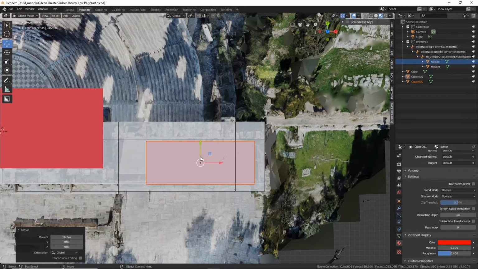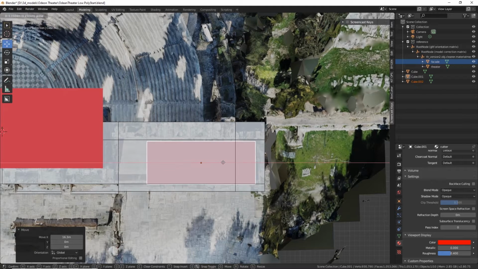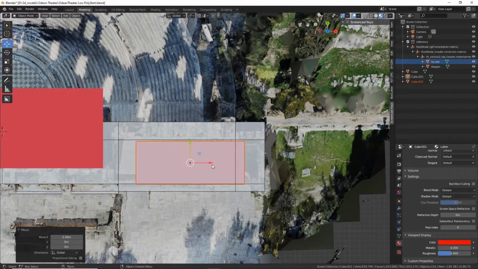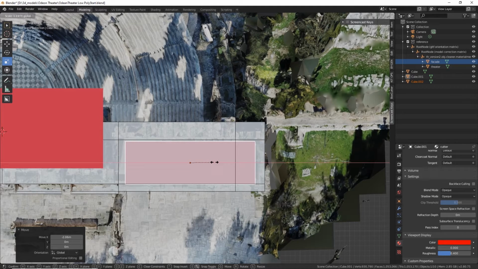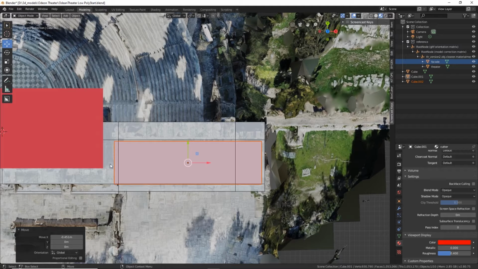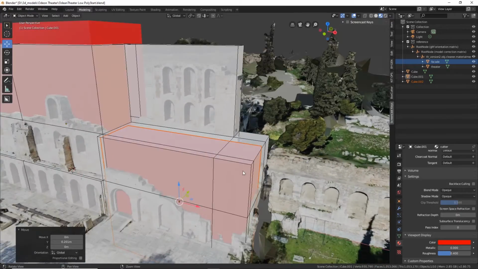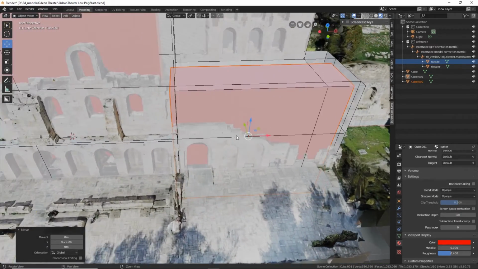So if we go to F3 for the top, pull it to this edge, or get it centered and then scale it. Probably the edge that it goes to on the center here is somewhere like this for the thickness of this back wall. We'll see if it lines up.